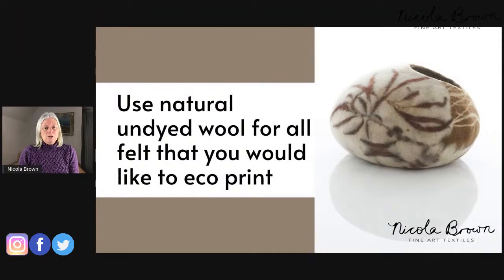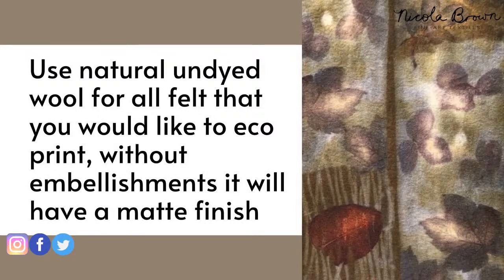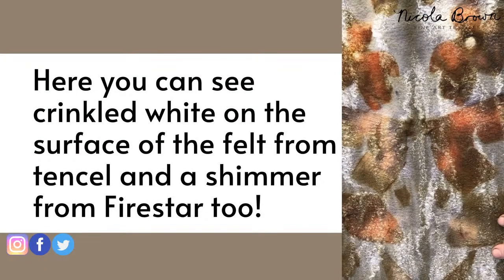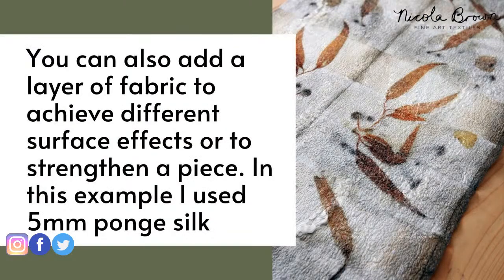If you don't put any embellishing fibers on your wool, you're going to get a very matte finish — flat, though it has life because of the printing and background color. Whereas if you add cellulose embellishments such as Tencel onto the surface of your felt while laying it out, these don't absorb the dye color in the pot the same way as wool and silk, so they stand out more on the surface. You can also see a little shimmer from a fiber called Firestar. Both sides shown are actually two sides of the same piece.